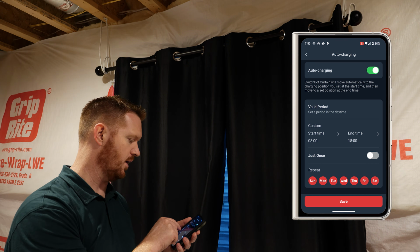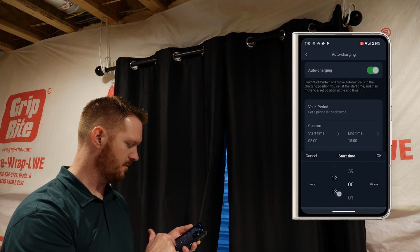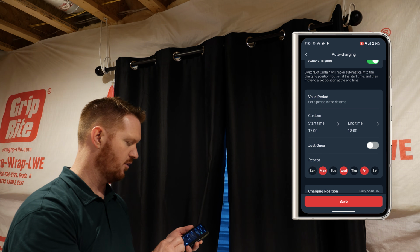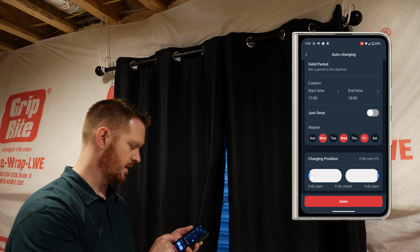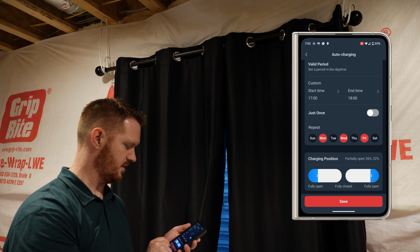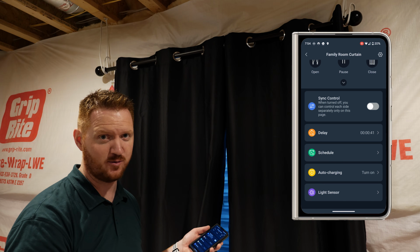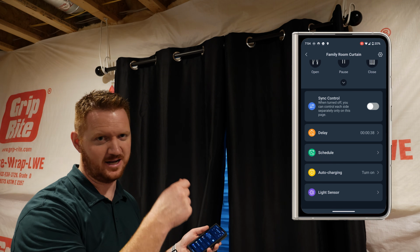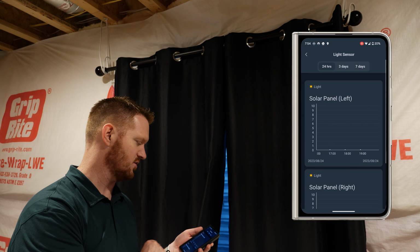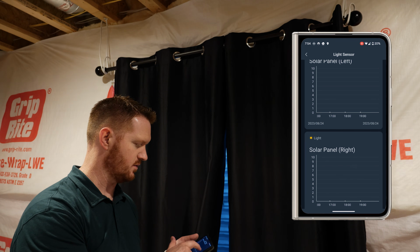So here it's saying what time do you want that? So we would actually want this in the evening, be just once, or we can have it be every other day or every day or whatever we need there. And then charging position would just be slightly closed, I think is how that's going to work here. Cool, so we have auto charging set, so we should never have to worry about the battery unplugging them and then getting them plugged in. That's really amazing. And then last we have the light sensor. So here it's showing what the light is detecting on the sensor on each side, so the right and the left.